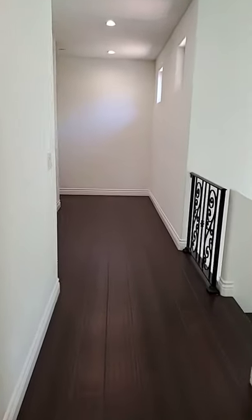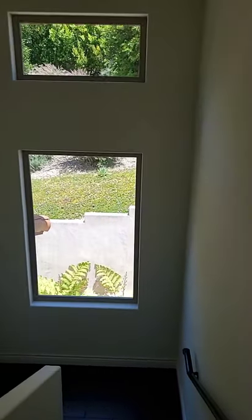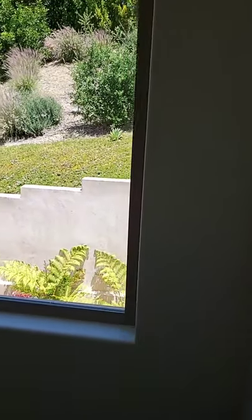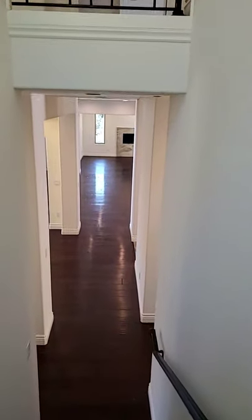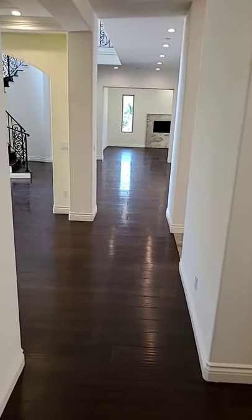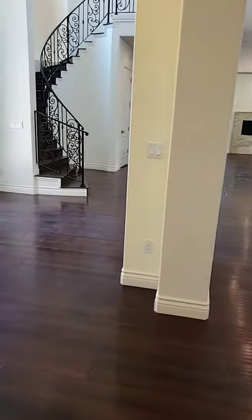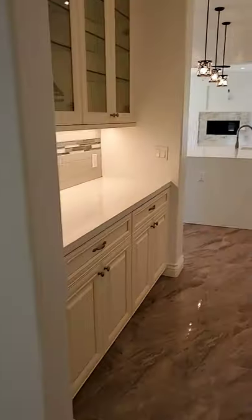Alex, why don't we use the back staircase? This is kind of a neat feature of this house, kind of a mixture of old school and new school construction, is having this feature that you don't commonly see in new houses. Back staircase allows the kids or the guests to come straight down onto the kitchen area. All right. Why don't you walk on outside there, Alex? Straight through there.